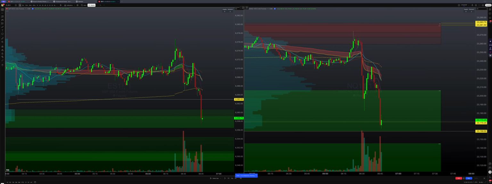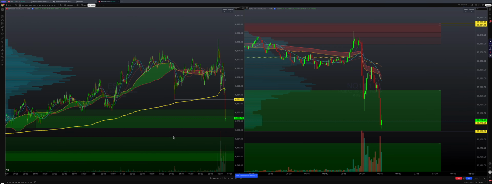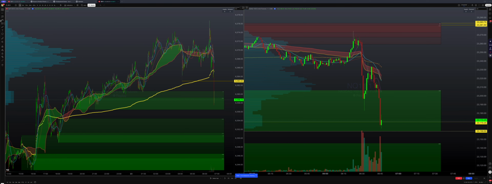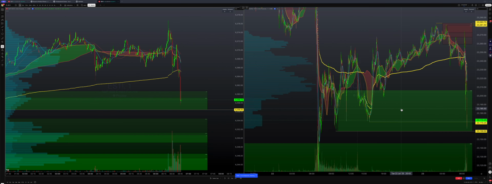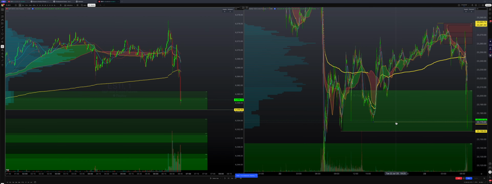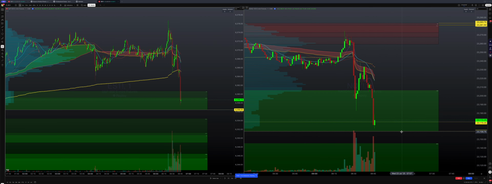So now I'm like, okay, what do we have next? Well, we have this pivot down here at the bottom of this demand. I wasn't thinking this demand was going to break, wasn't even a possibility in my mind, but now it looks like the market's clearly dumping towards it, and it looks good to break. NQ, on the other hand, is sweeping this pivot. This is the next one. We'll see what happens. If I get bearish consolidation, I'm able to re-enter and take it to the next demand.